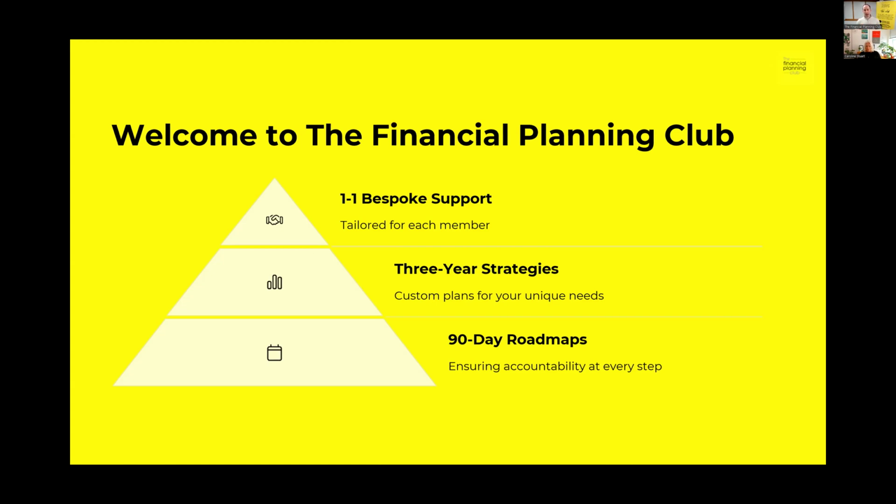Everything we do right now impacts our results in the next 3 to 6 months. So whether we're crafting bespoke, brand new 3-year plans or updating existing ones, we're developing 12-month roadmaps and breaking them down into 90-day sprints. It's so important to have your eye on the goal, but also to break that down into smaller SMART targets, SMART goals, SMART objectives, so we know you're on track to achieving what you want to achieve in the next 3 years.